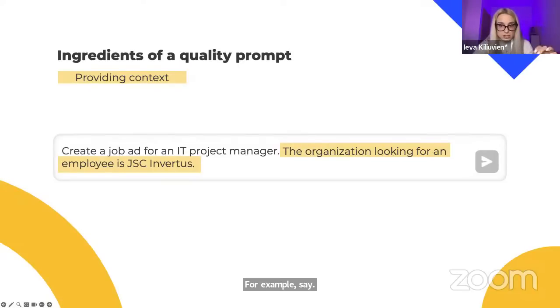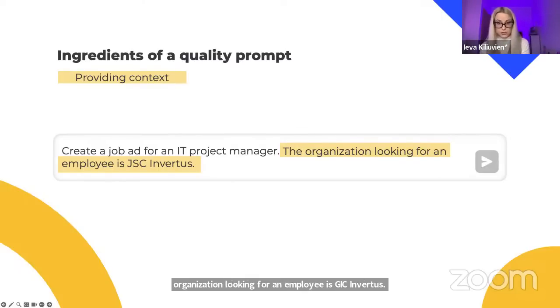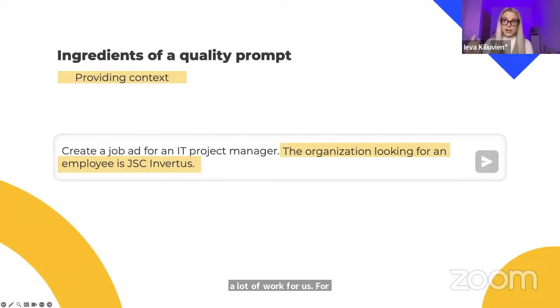The organization looking for an employee is GSC Invertus. We already know most large language models are connected to the internet. So by providing clear context, they do a lot of work for us. For example, this information about the organization called Invertus will already be found and added to the About Organization section of the ad.